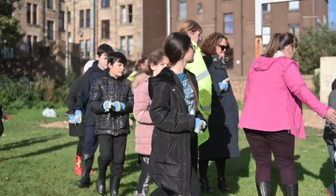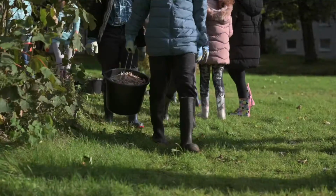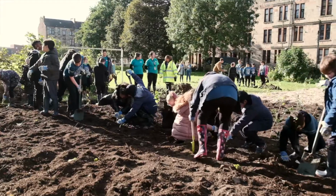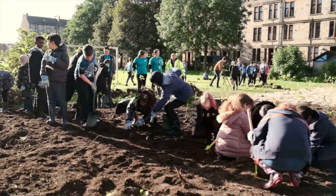At Bloomberg, we're incredibly proud to be collaborating with the cities of London and Glasgow, as well as our partners at the Glasgow Science Centre and Earthwatch, to inspire local climate action, as well as create a long-lasting legacy for COP26 in the UK. It's been amazing to see so many children and community members coming down to help us plant this wee forest today, and we're really excited that there was so much enthusiasm for them to be ongoing tree keepers on site. It's been incredible to see so many people get involved today.